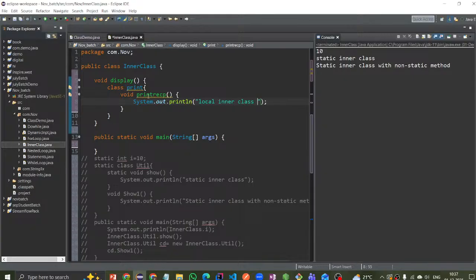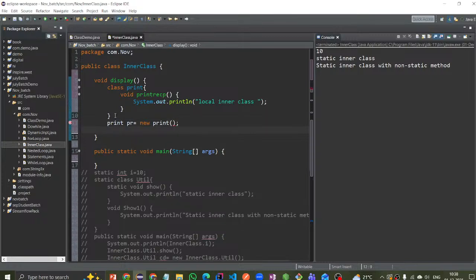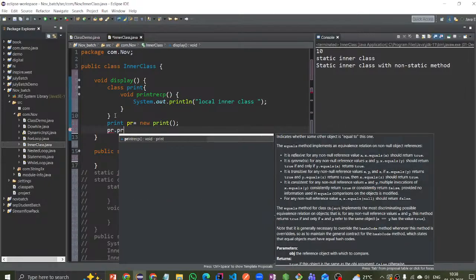Okay, local inner class. Right. And I have to create an object for that. How can I create an object? Print pr equals to new Print. Okay, and you can call pr dot print receipt.